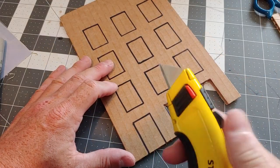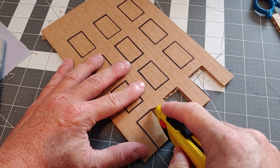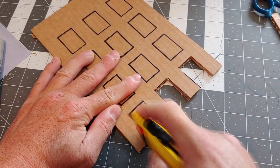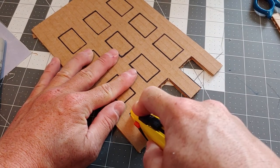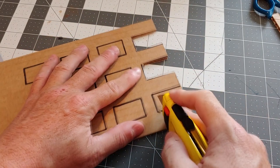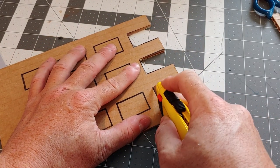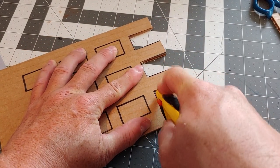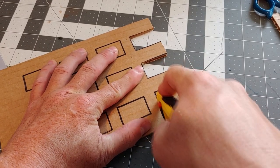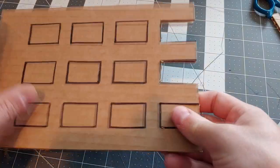And here we have the template removed, and you can notice that I've already marked out the windows using a marker. Now I'm just going to cut this using a utility knife. We always want to be careful when we're using a knife. We want a sharp blade on this to make the cuts very nice and easy. And of course, we want to use an appropriate cutting surface. You don't want to do this on any fine furniture, okay? So we're just going to cut all these out, and then we'll move on to our next step.